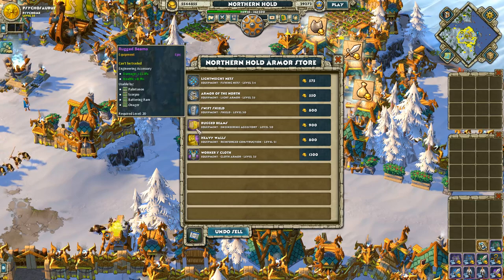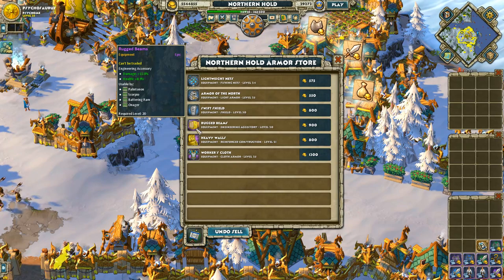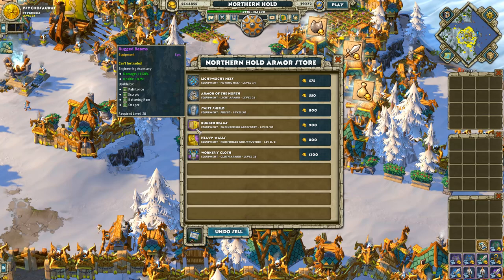Okay, this is very good. Rocked beams. Probably the best thing you can put on your siege this early until you reach like level 40 and grab the Delian wheels. Then this is probably the best thing. You get free damage, free health, no cost increase. Probably the best thing I can think of on your siege.